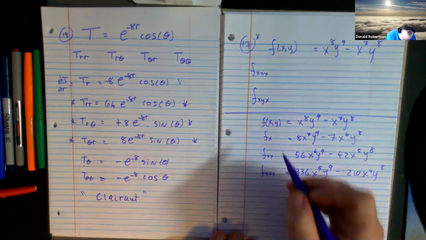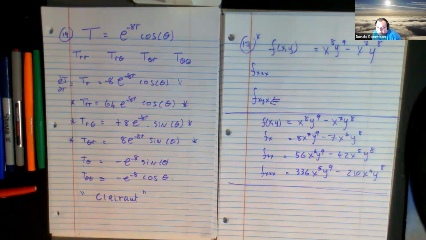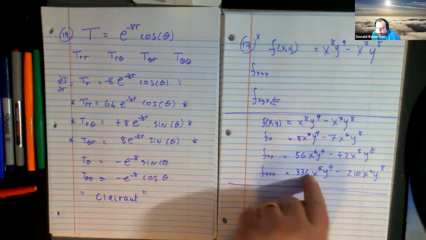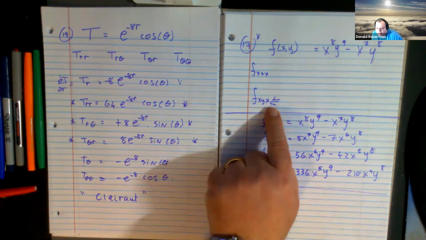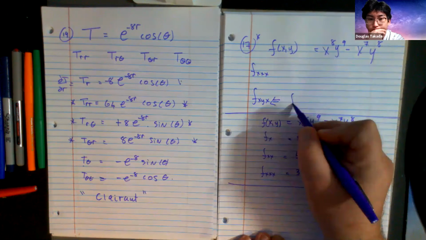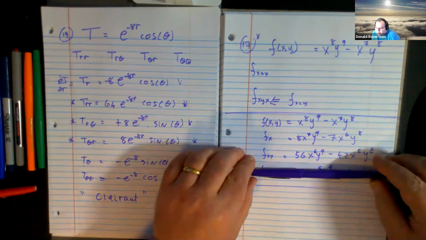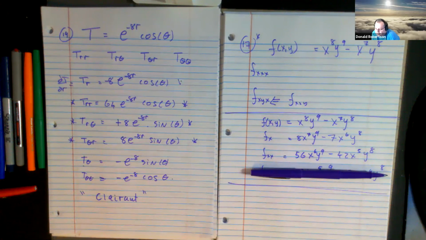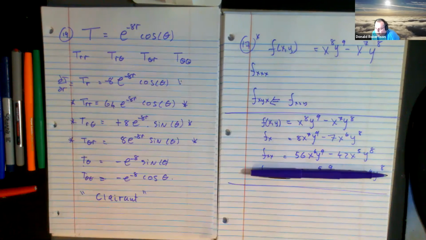Now, if you wanted to do this guy, I could use some of these answers to reduce my workload. What order do you think it might be more advantageous for me to do this third derivative? X, X, Y. Can you all see that that's a good choice, because we can already use that answer to reduce our workload, right? Because we already know what XX is. And Clairaut says as long as it's continuous, you can do them in any order you like, as long as it's the same number of X's and Y's.